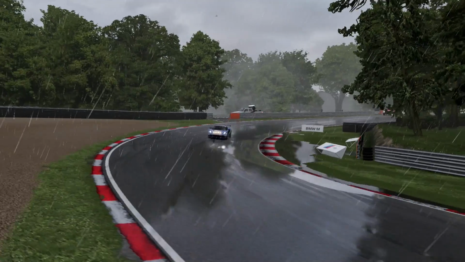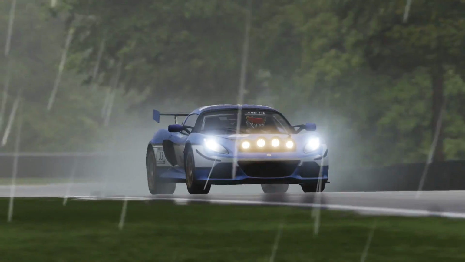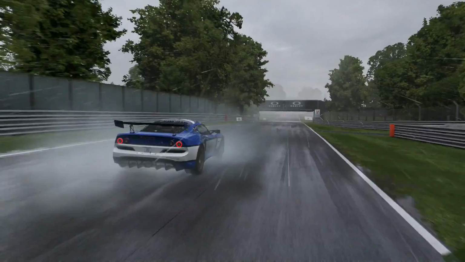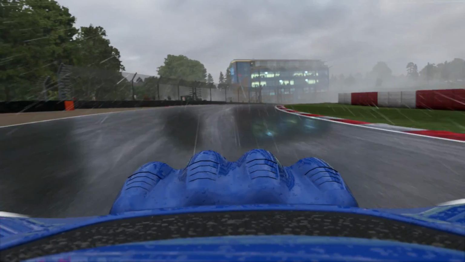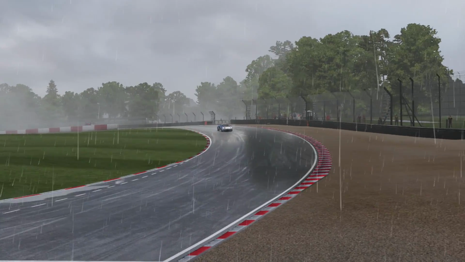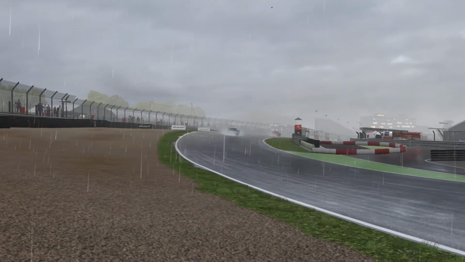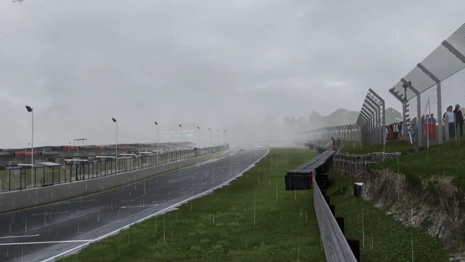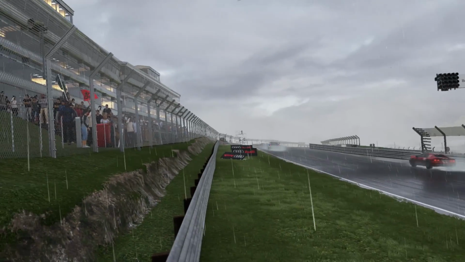At the front, though, it was the Lotus that would go on to take victory. You can see the Defender sliding his way through the corner there in the background. Yeah, the Defender could hold up the Exige for a while, but once the Lotus was past, there was nothing he could really do. I was a little disappointed that I couldn't fight with these guys with the Esprit. I could set the lap times, I just couldn't be consistent. The car was so difficult to drive in these wet conditions.